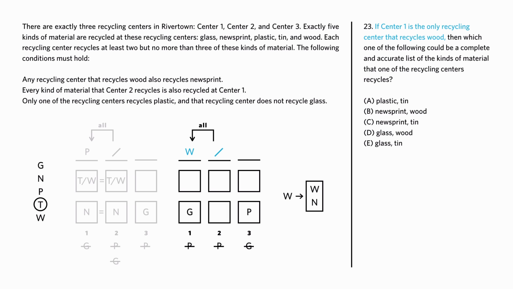We also know that groups 1 and 2 must share 2 elements in common. We know in this frame group 1 has a G, and we also know per the conditional rule that since group 1 has a W, it must have an N. This tells us that group 2 must also have G and N. Moving on to group 3, we know that it can't have G and it can't have W. So there are 2 remaining elements that could go into group 3, either N or T. So group 3 can, along with P, have either N, T, or both.